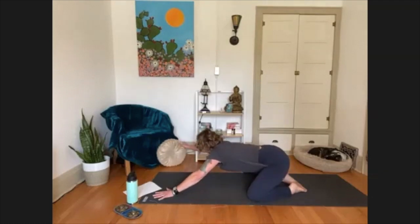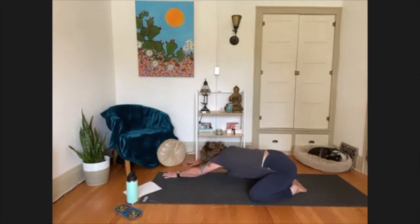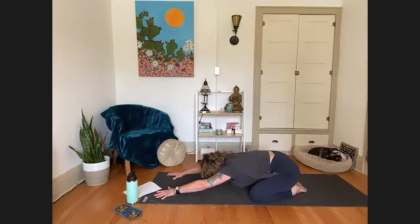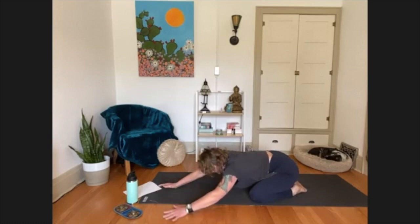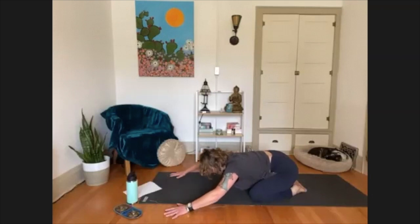We'll come up off the pillow if you're using it. Lift the forehead up, keep the hands down, and inhale, we're going to walk the hands towards the right. So hips stay as is. Walk the hands towards the right and get a really nice stretch through the left side of the body. Inhale through center. We pause here at center. And then next inhale, we're going to walk the hands over to the left, getting a nice stretch through the right side of the body. Inhale, center.